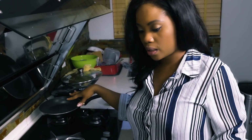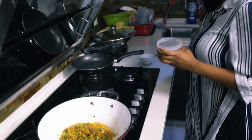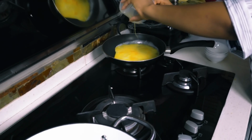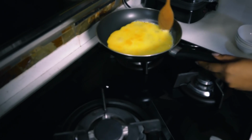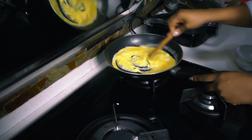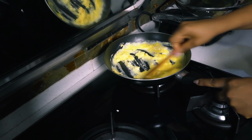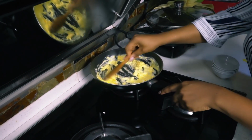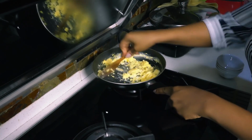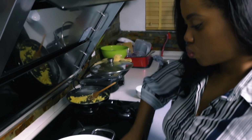So next I'm going to fry my eggs in the other pan while the vegetables are cooking. So I'll transfer the eggs in another bowl because that one's really small. Add some water. I'll just scramble this quickly once it starts to set. I've turned off the heat, in fact, because the pan is really hot and they don't need a long time to cook. Once this is done, I'll just set it aside and then continue with the fried rice.